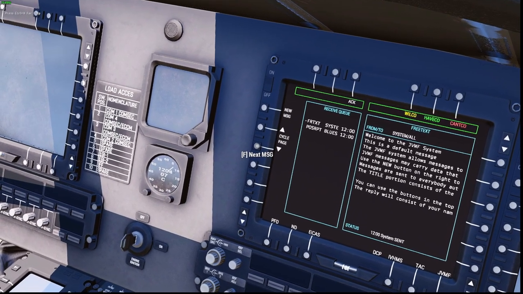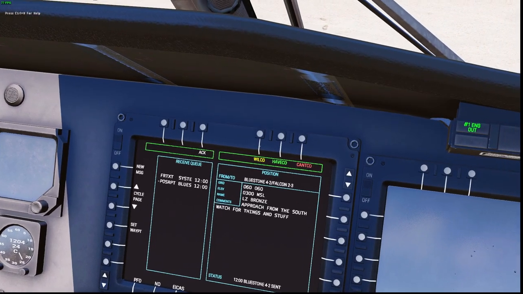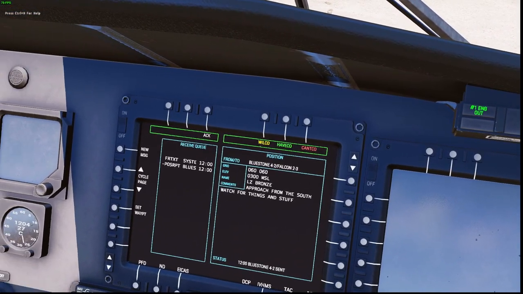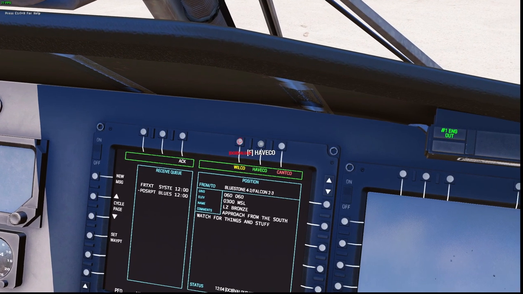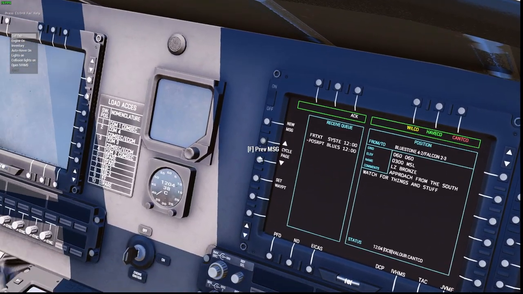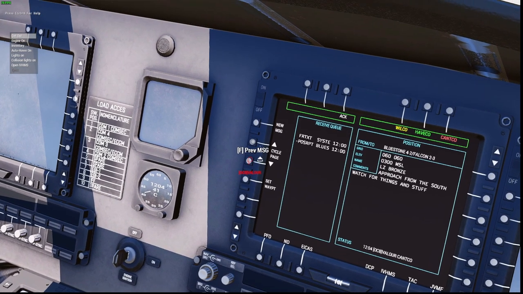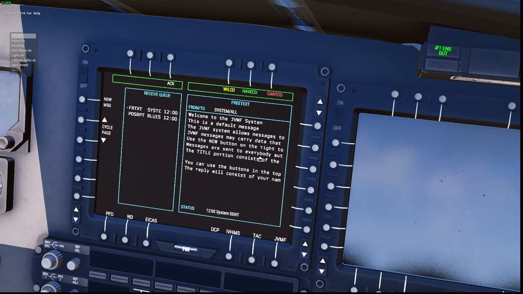So I'm going to cycle through the messages. Here's a message that was sent at 12 o'clock. And the message is grid, elevation, name LZ Bronze, comments: approach from the south and watch for things and stuff, which is hugely descriptive. And I can acknowledge that message. I can say I will comply, or have complied, or can't comply, which is what these things here mean. I'm going to cycle to the next page. So that's it. This is just a little explanation on how the messages work.